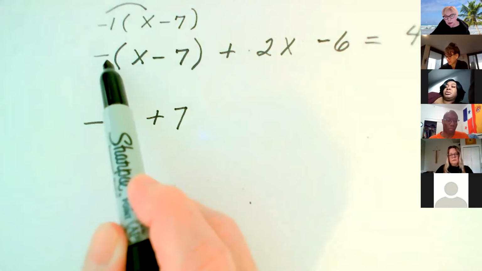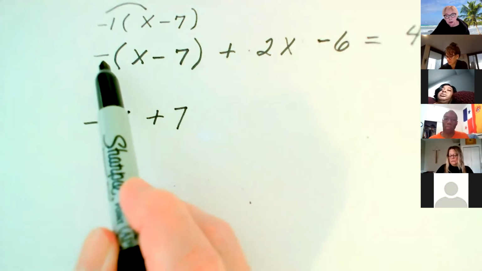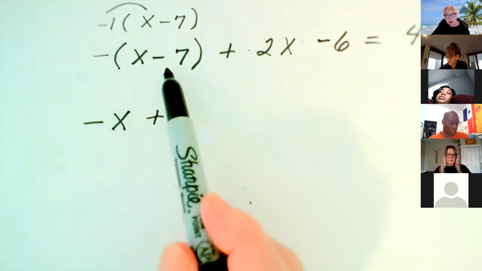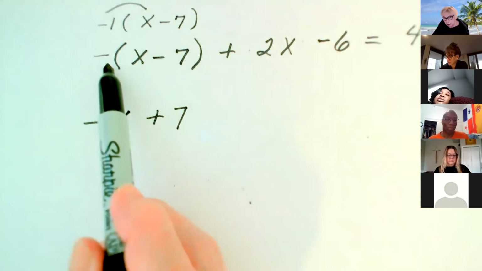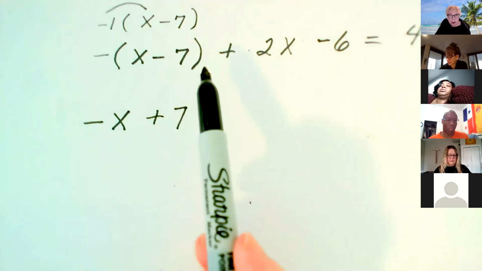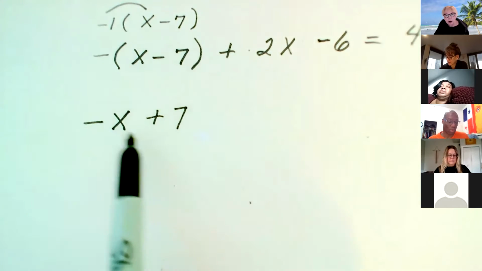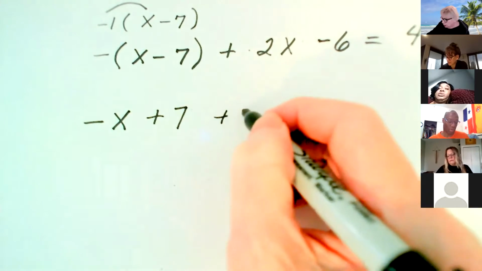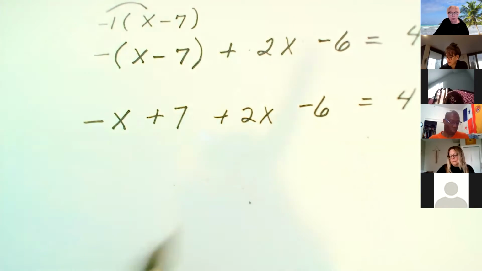Another way to look at this with the negative in front is it's the opposite of every single thing in the parentheses. So it's switching the plus x to negative, and it's switching the -7 to +7. That's basically calling for opposites here. And it starts at the parentheses and ends at the parentheses. So that's another way to look at it. But notice the x became negative and the 7 became positive. This is where the mistake would be made. I don't think it would be made later on. But let's finish. So then it's plus 2x and then minus 6. Okay, so at least we got rid of the parentheses.